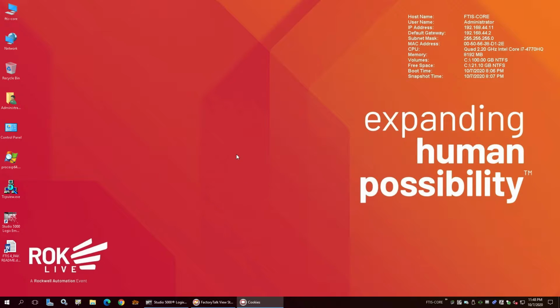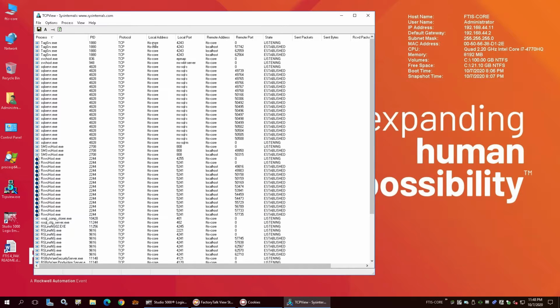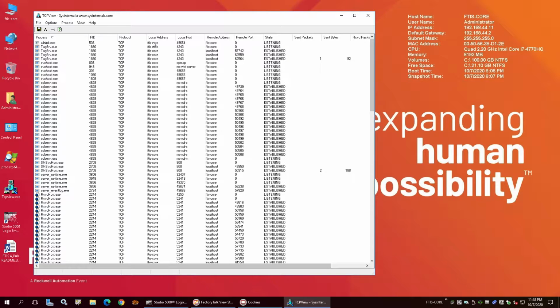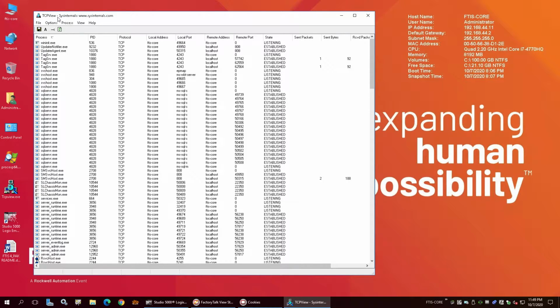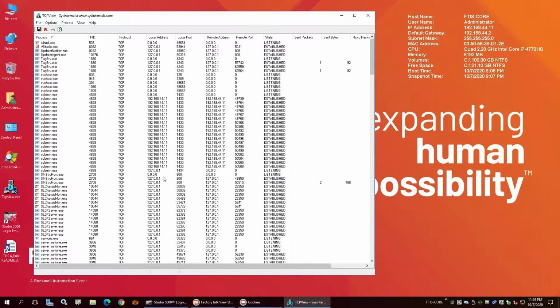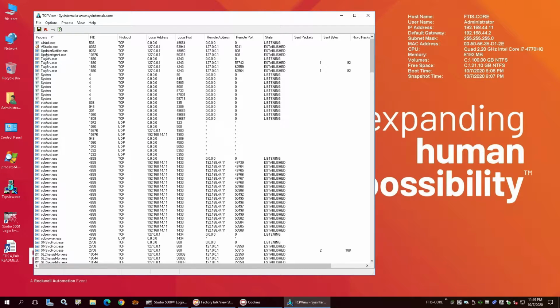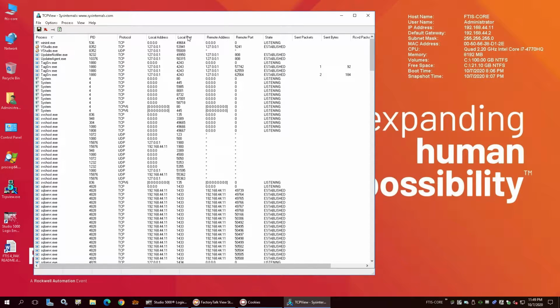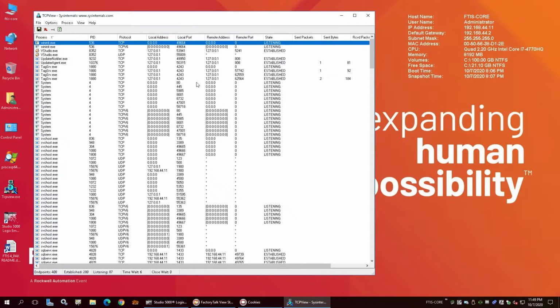The other thing, we've already seen this on the Kepware side of things, but I do want to make sure that we have an appropriate endpoint that has been opened and bound by the gateway server. So once again, I'm going to use the TCP View program just as a quick way to do that. I'm going to turn off the resolved addresses. I don't really want to see them resolved, I just want to see the numbers.